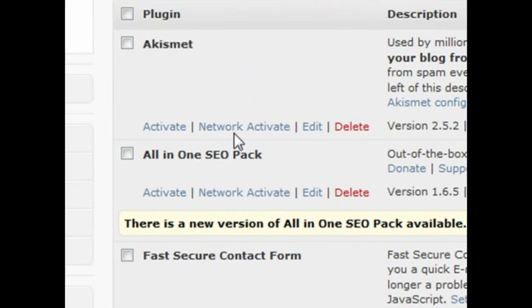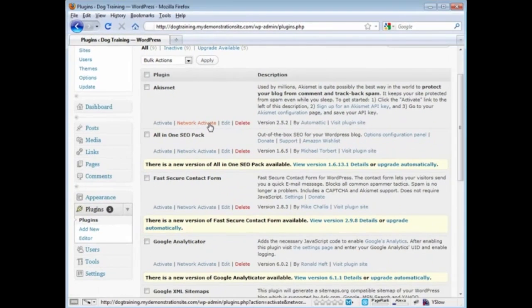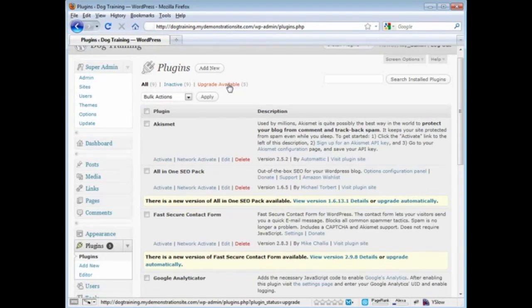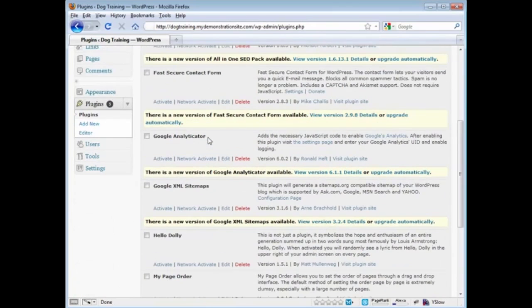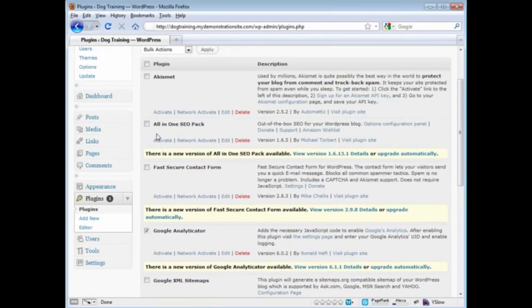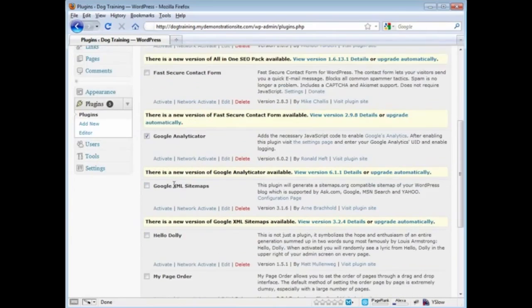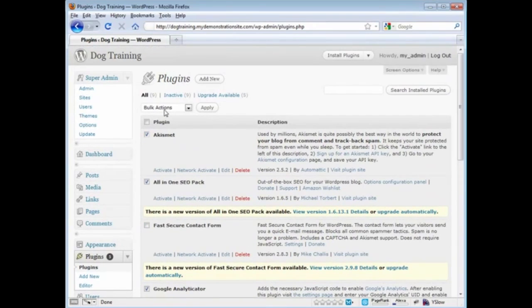You can also see that there's a couple of differences here with the plugins that are already installed, but none of these are activated yet. You can activate them site-wide or network-wide. And you can see up here at the top, these are pretty much the same items that were available on the single site version of our WordPress site before we installed the multi-site feature. But if we click on Akismet, we're going to do bulk actions. We want to activate, let's go ahead and network activate these, and we just click on apply to do so.